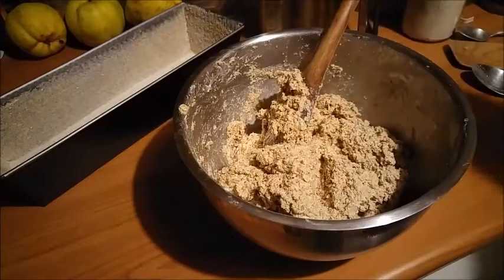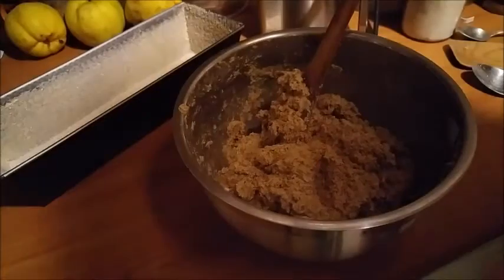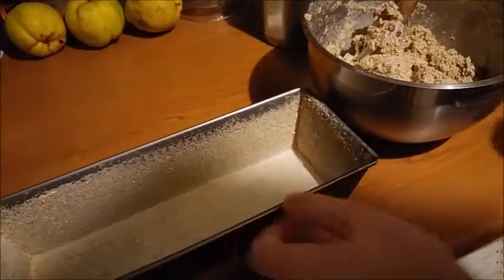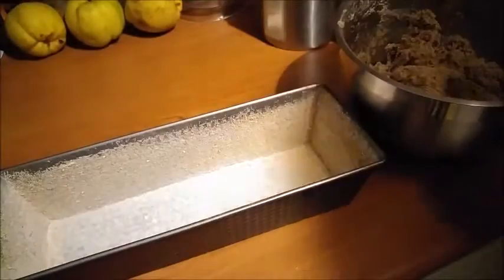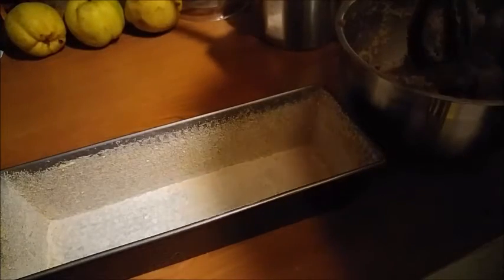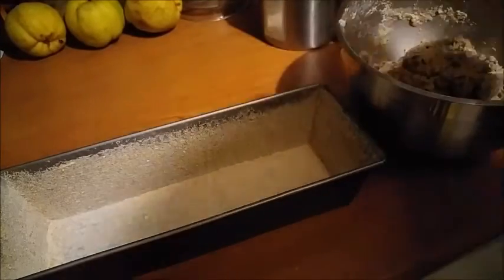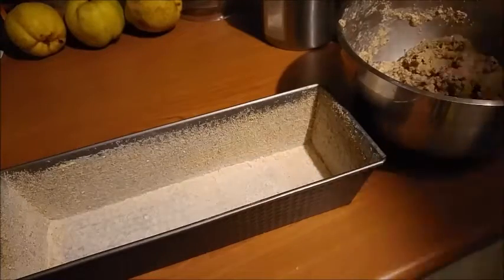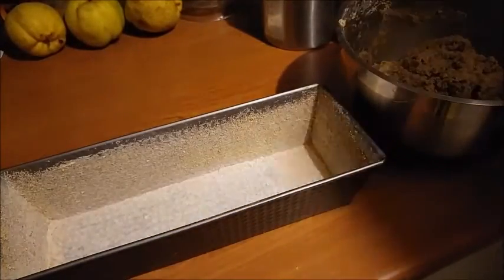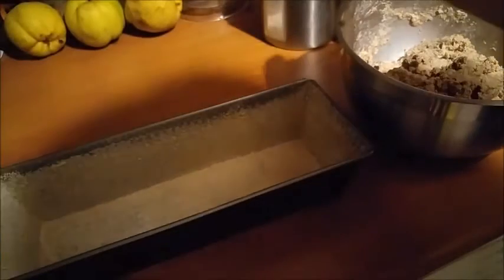So now I will try, I don't know, where do I have my oil? I will try to remove it from the tin without getting some kind of camera baking massacre or some kind of accident. So I will try now to take it out with my hands. But before that, another tip to those who never did this before: always oil your hands with some kind of olive oil, or maybe sunflower oil. So I'm using this one here. It's not the best of oils, but this is one I quite like. So now I will oil my fingers a bit.